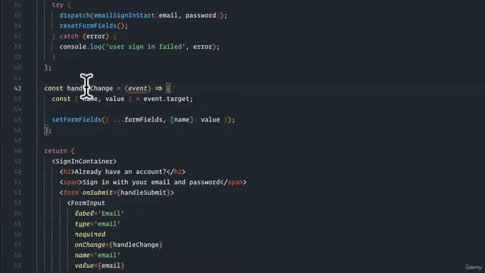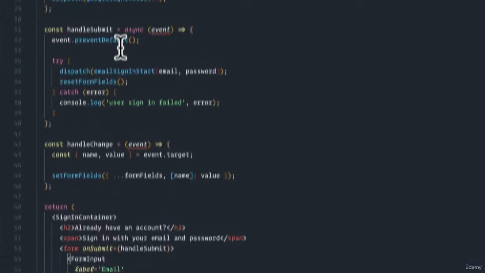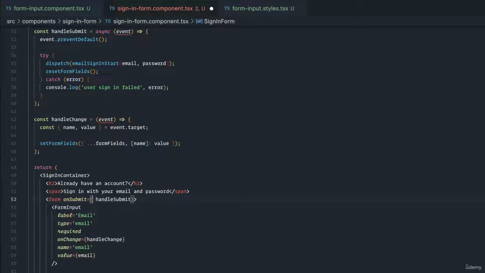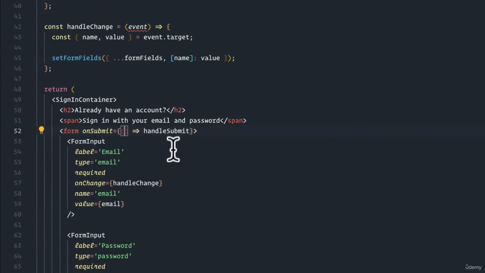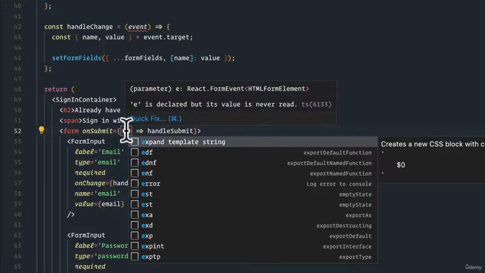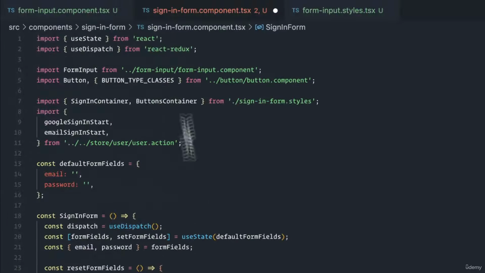We've already typed handle change before, which essentially is what we pass the on change of an input. So we can expect similarly then that handle submit is going to follow a similar pattern where we receive some kind of event from React. What kind of event is it? We can just convert this over to a function signature and we can just put E, hover over it. We see that it is of type form event. So we need to import in form event in order for us to actually type these two fields.